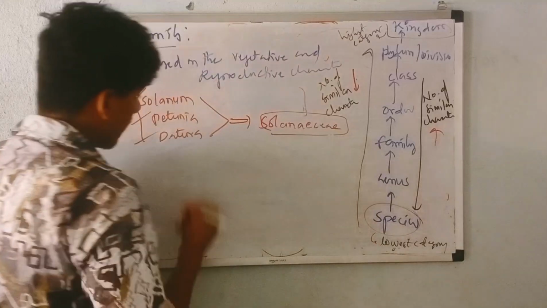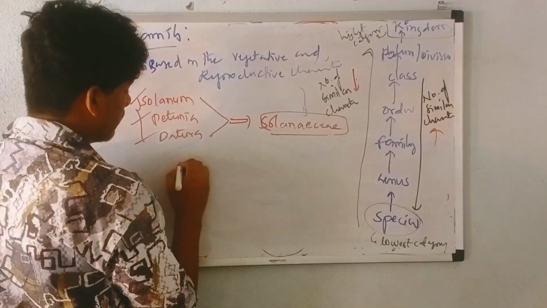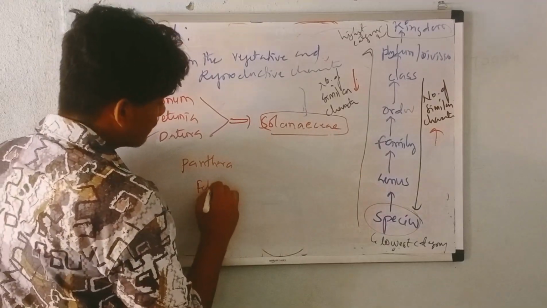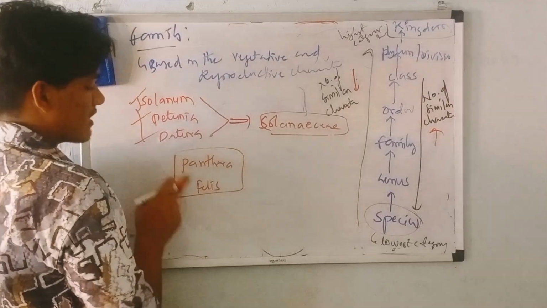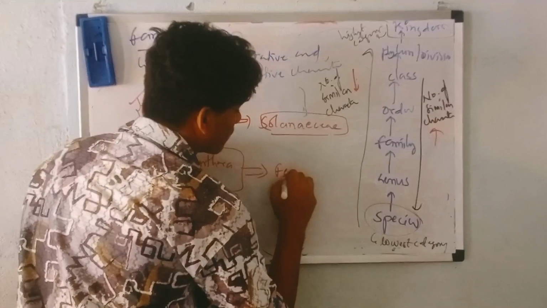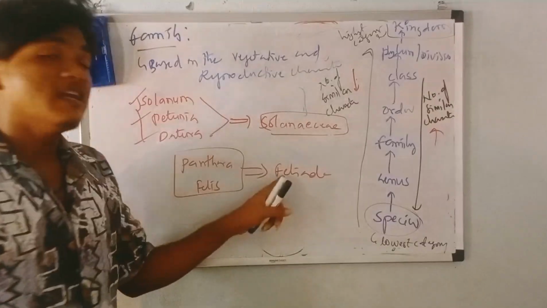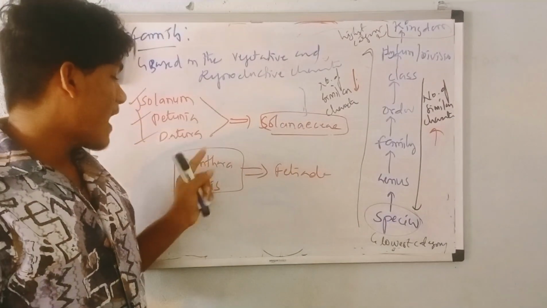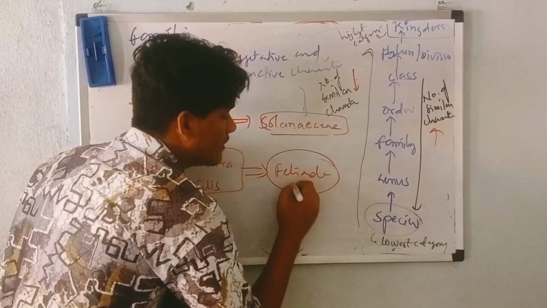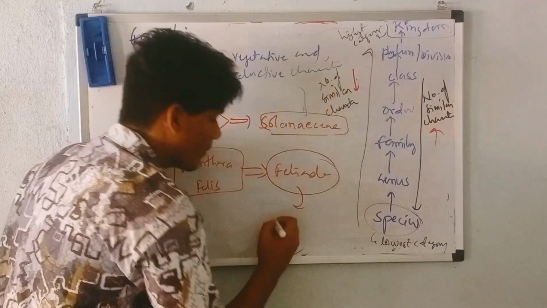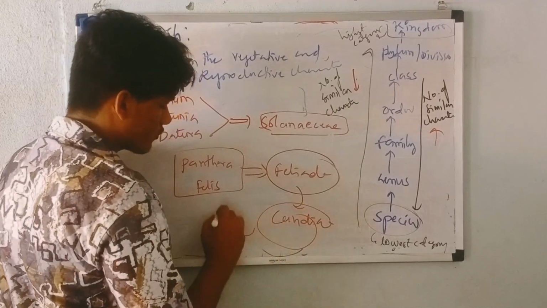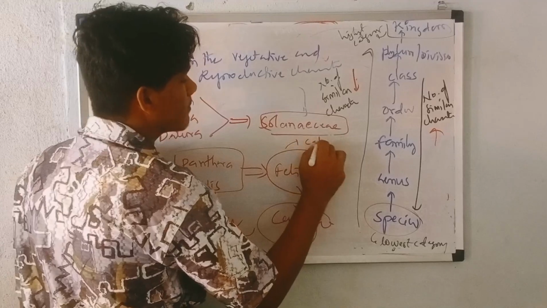If I talk about genera, like what genera? Panthera, right? Panthera. And the cat genus is Felis. These two genera, Panthera and Felis, are both commonly grouped under a family called Felidae. Felidae is a family which includes two genera, Panthera and Felis. This family, Felidae, is different from another family called Canidae. The Canidae family represents the dogs, while the Felidae family majorly represents the cats.